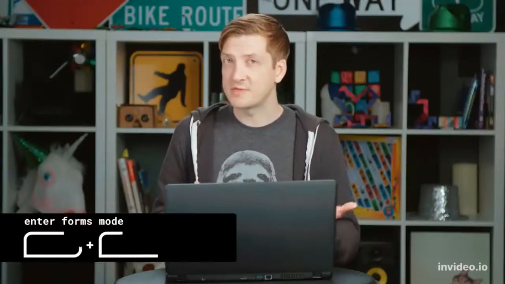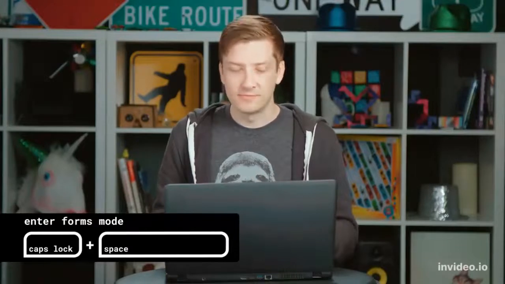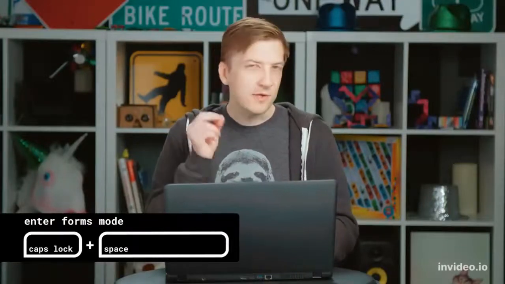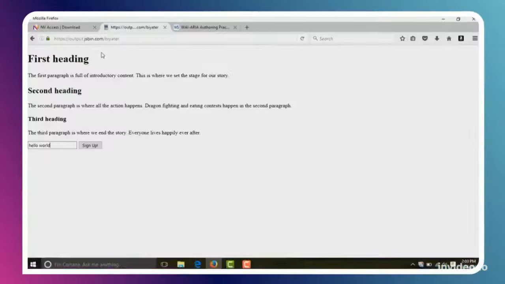Now, if I were to hit the H key to start typing in this field, what it's actually going to do is just move me to the next heading, because we haven't told the screen reader to enter forms or focus mode yet. To do that, we'll use the NVDA key, which remember is caps lock, and the space bar. And you hear that little tone, that little typewriter sound. That tells the screen reader user that now you're in forms mode, and you can start typing text free form. So I could say, hello world.